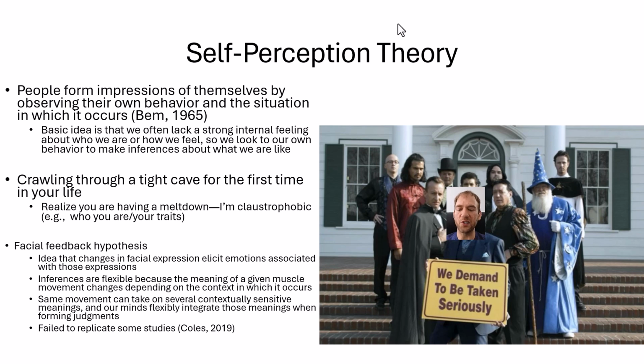So again, the idea here is that facial expressions elicit emotions associated with those expressions. So for example, if you can make a participant smile and they're unaware that they're being forced to smile, and then they watch a cartoon, they're more likely to rate the cartoon as funnier. The idea is that you're inferring, I'm smiling, therefore I must be happy, and therefore this show must be really good. So you're using that information, looking at your own behavior, to infer something about yourself or what it is that you're interacting with.